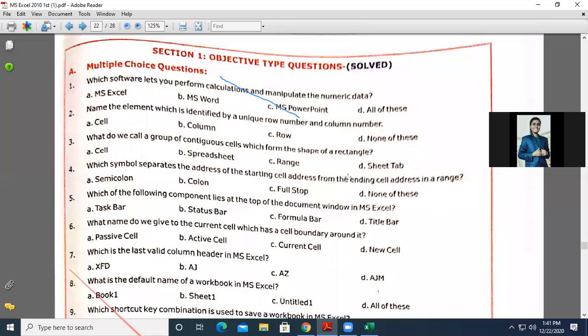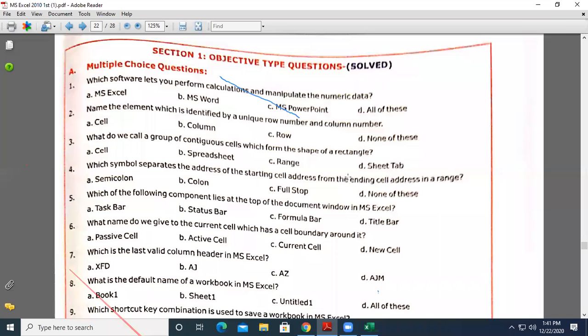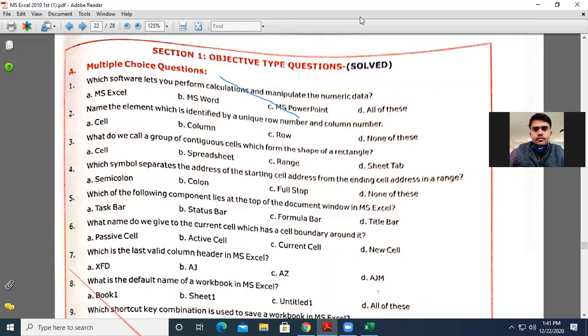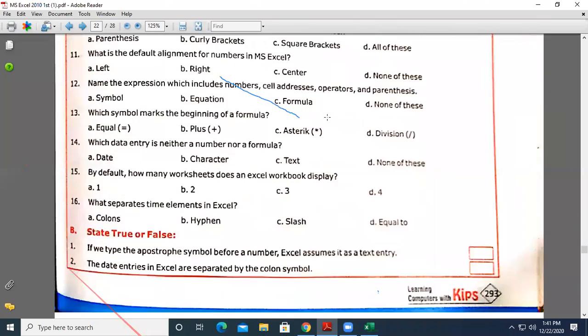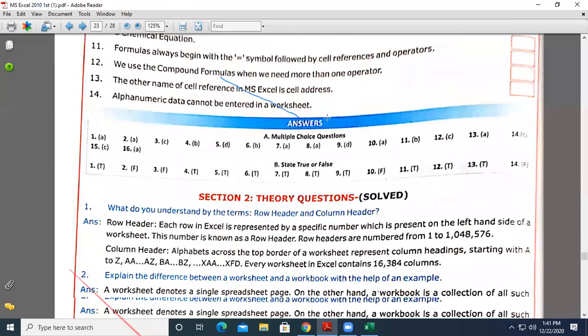Sir, do we have to perform all these functions that you told us and then send the screenshot to you? Yes, you can. Whatever I have explained earlier, please do the same thing on your computer and then send the screenshot on my WhatsApp number so that I can get to know that at least you all are working on the practicals which I have explained to you, because you are going to get 50 marks for your practicals too. So that is also equally important as the theory portion.